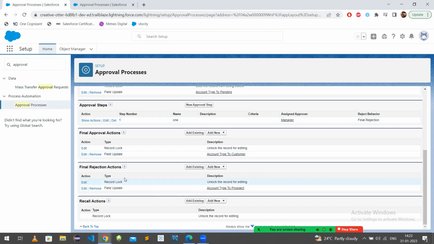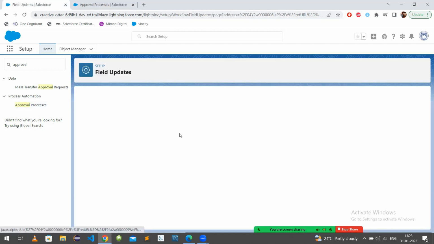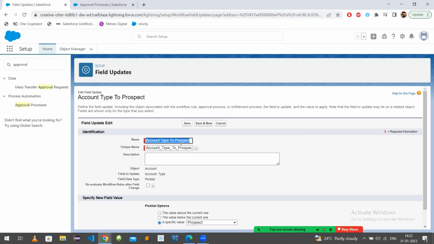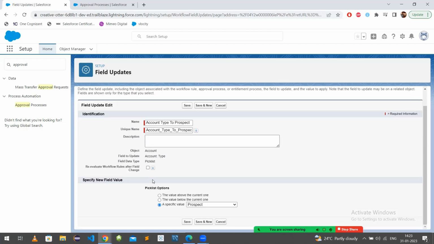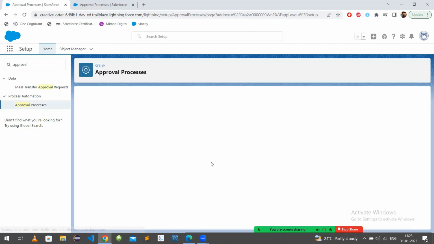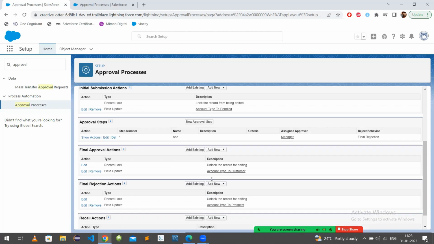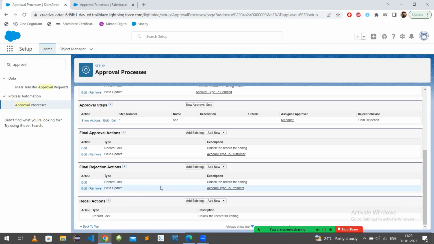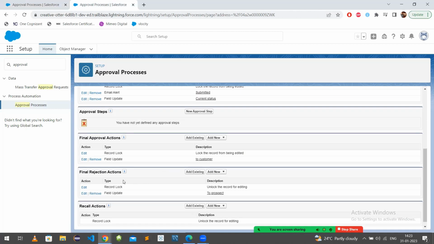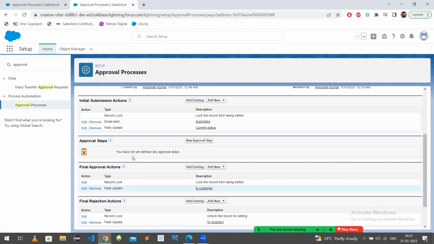So you can see here, I will click on edit, and I have already given the name of this rejection field update process action: account type to prospect. So we will be updating the field of account type to prospect again, and it will be updated. Okay, and do we have it here? Yes, we do have it here.